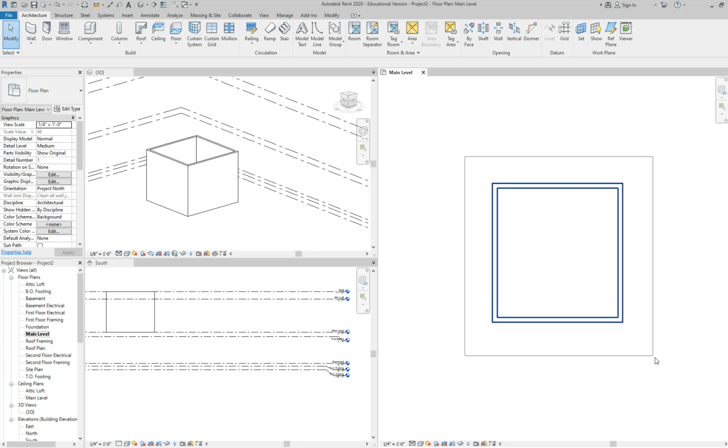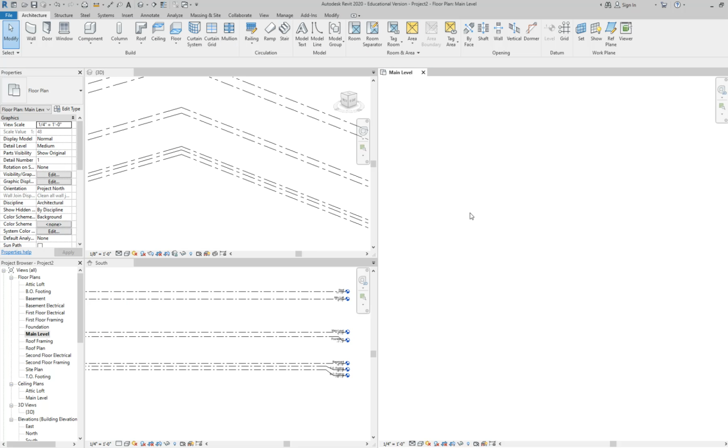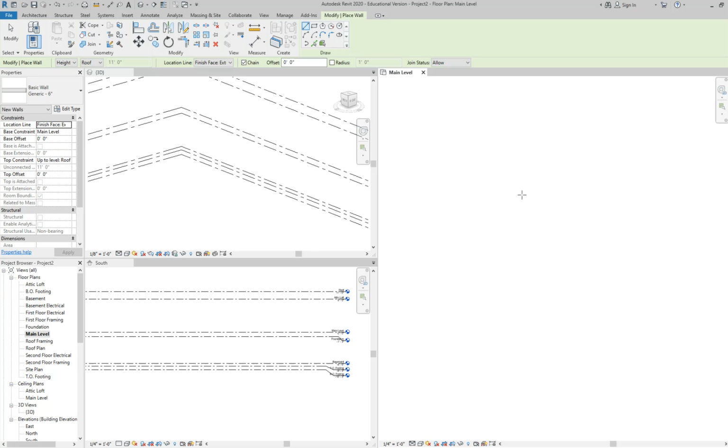Okay. Let's try it together now. I'm going to save that for just a minute when we get out of generic. So in your main level, what is your shortcut to start drawing a wall? WA, good. And once we start drawing for the first time, this is when we can start thinking about everything. My screen has changed just a little bit, but I'll walk through it with you. What type of wall do we want to draw? Yeah, the generic 6 inch is fine, right? That's kind of what we decided. We'll define it a little bit later.